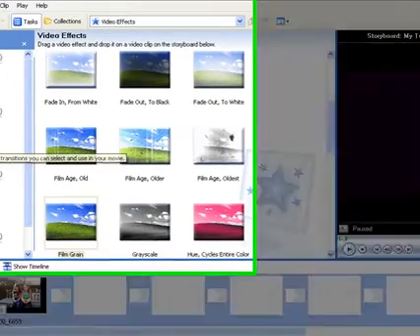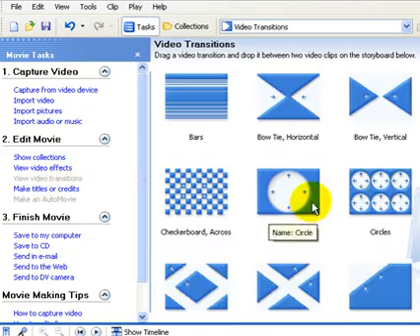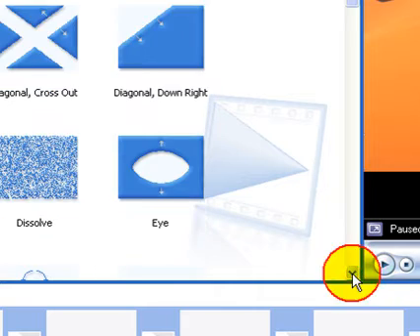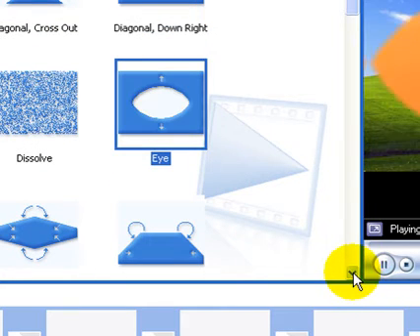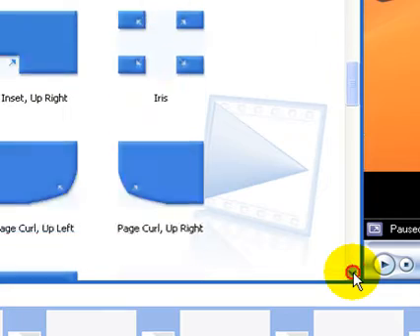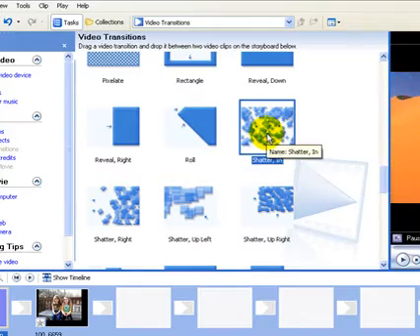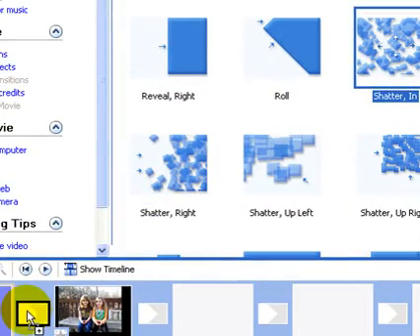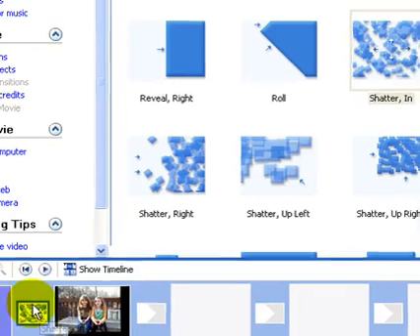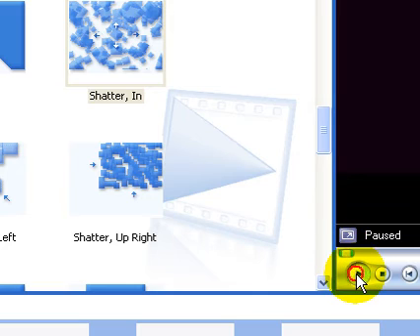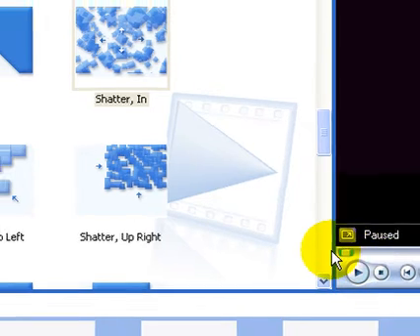So if you come back over here and click View Video Transitions, here are some more examples of any transition that you like, and you can double click these for examples and play around with these, and there's a lot of them here. And when you find a transition that you like, I'm going to do the shatter in. What you do is you left click and grab it and drag it down in between the title and the movie clip itself. And then you come over here and you press play, and that's going to show you what that looks like. So now it's going to transition right into the movie. That's nice. I like that.